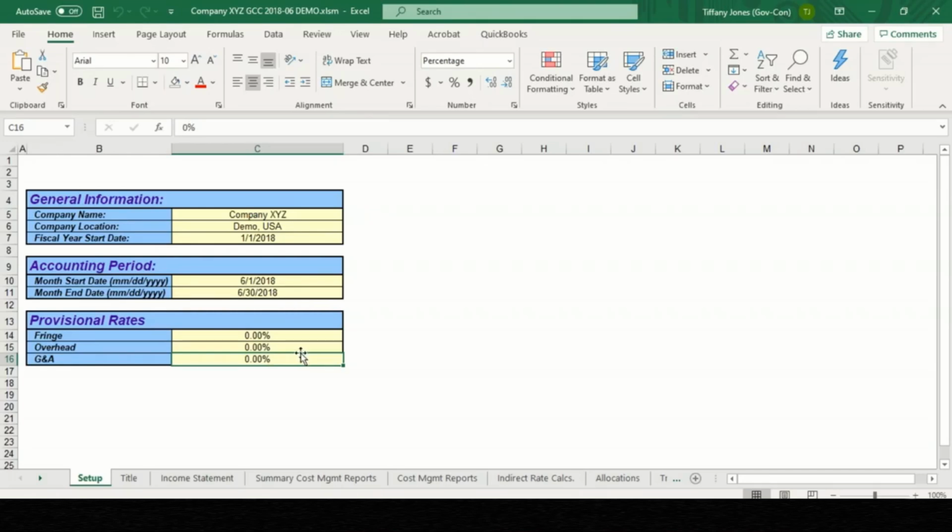The cost accounting standards require that you use one unified rate for the entirety of the company. If you do not have provisional billing rates, you can use budgeted rates that your team put together for fiscal year 2020, or we're just going to use your actual rates that GovCon Connect will produce as we run each report. Then we'll go to the income statement.